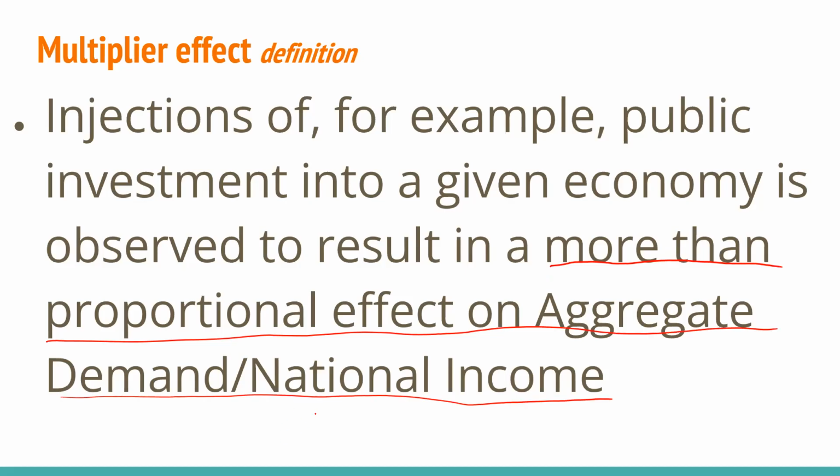You'll always hear people talk about government multiplier, investment multiplier, and such like multipliers. This is basically what we mean, that any shilling invested will always have this tendency of behaving like 2 shillings, 3 shillings, 4 shillings, where it impacts on the country's or an economy's aggregate demand or the national income.